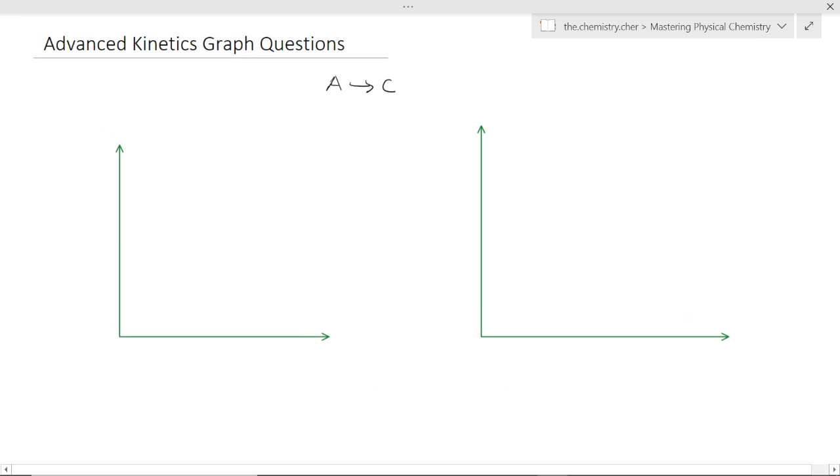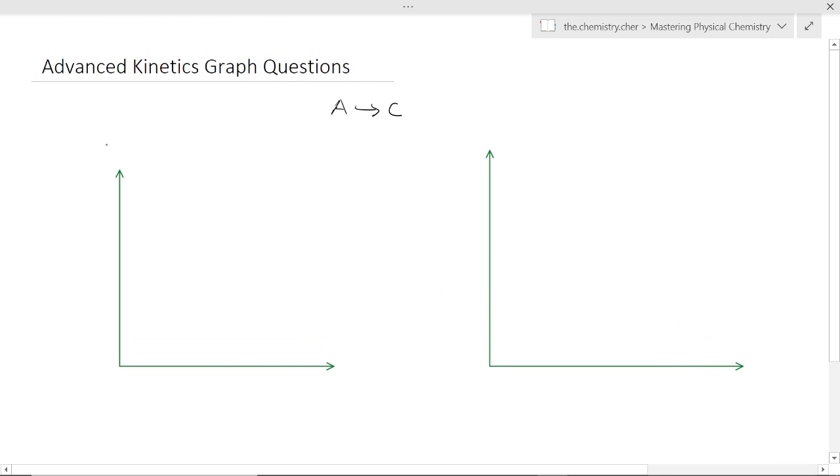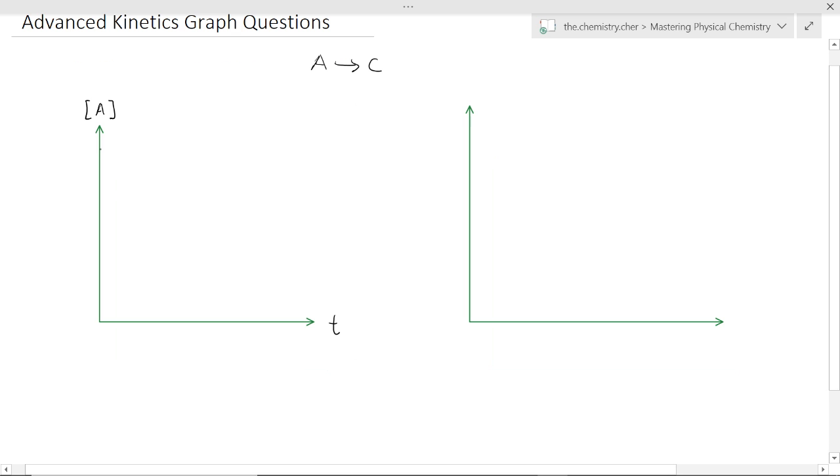I would like to start off with our concentration-time graph for our reactants. Given the reaction A gives C, I'm going to look at this graph of how the concentration of A changes with respect to time. If we see a curve that looks this way, we simply take our first half-life, which is half x, given the initial concentration of x, and then we find 1/4 x, and the time taken for these two timings should be the same. So that is one technique we can use.